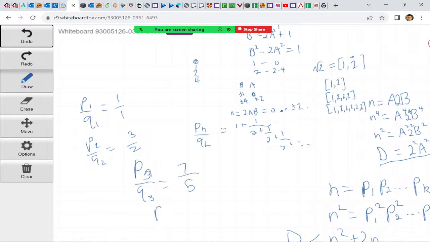7 on 5. And P4 on Q4. This is the recurrence. And you just times it by 2, so 14, 17 on 12. Yeah, if you do it mod 7, it's just going to cycle, you know? And then eventually you just get infinite. But the thing you've got to remember is this is not a solution to Pell's equation. Only this one is. You have to skip this. Yeah, these ones give you -1.